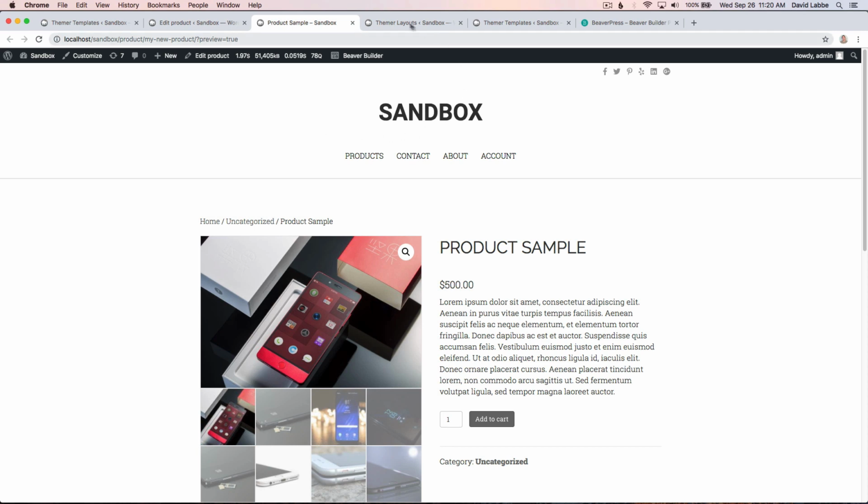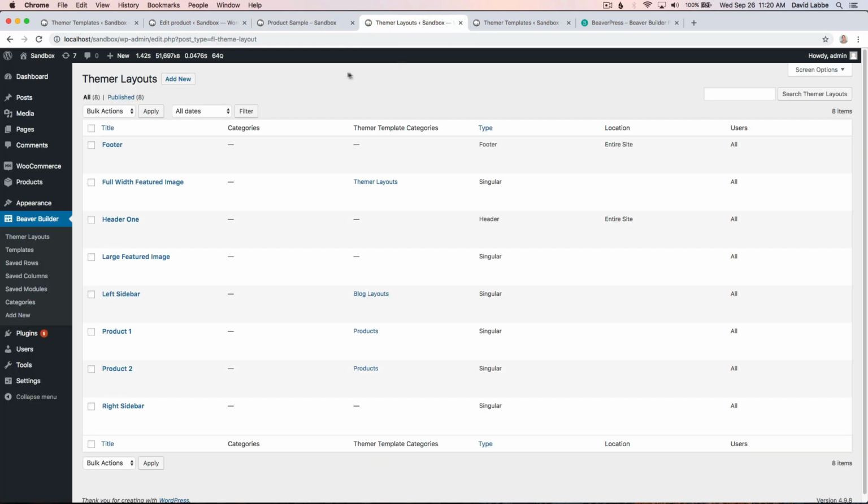So let's go back to Themer layouts, and I want to point out a few other things. Here is a column, Themer template categories, which will show the categories that a layout belongs to. It's just a way to visually see and keep things organized.